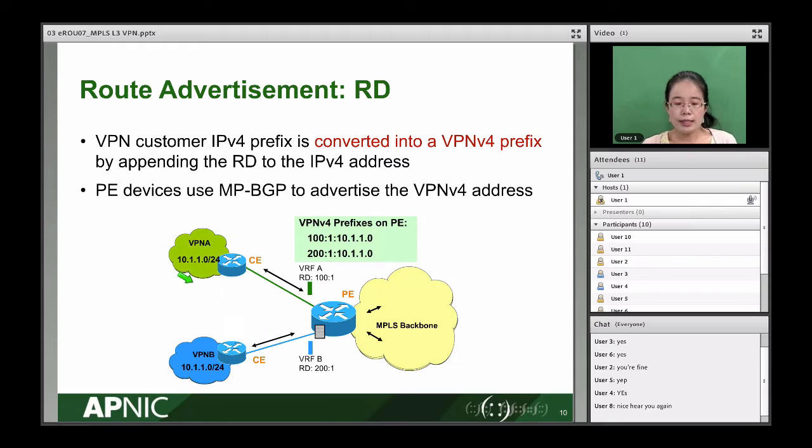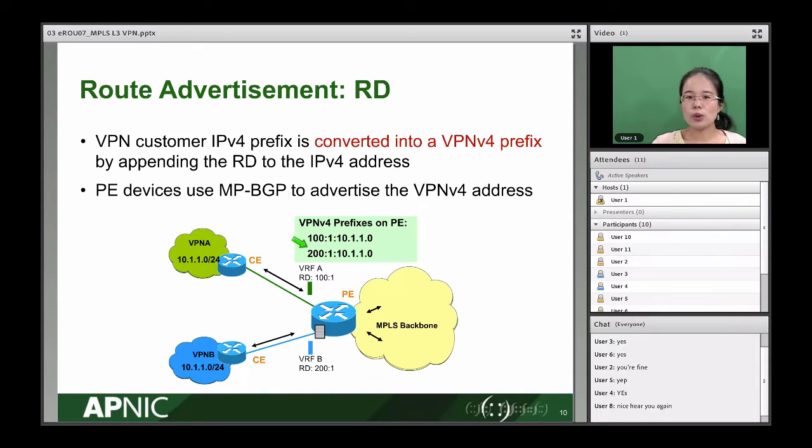And now you will see the route advertisement. On the PE device, it has received the prefixes from the CE devices. For the different VRFs, we have configured the RD information. One is 100:1, the other one is 200:1 on the two devices for the two different VPN instances. When the PE generates the VPN v4 prefix, the format is like this: 100:1 and 10.1.1.0.